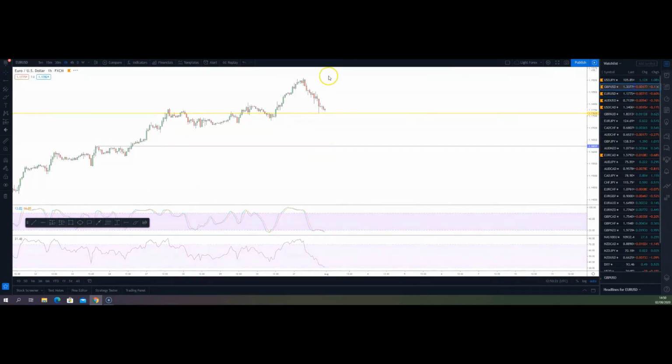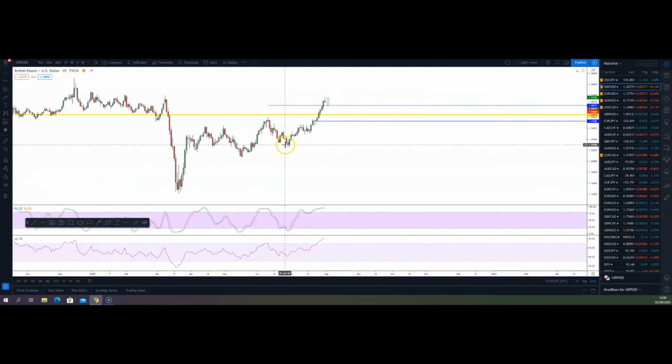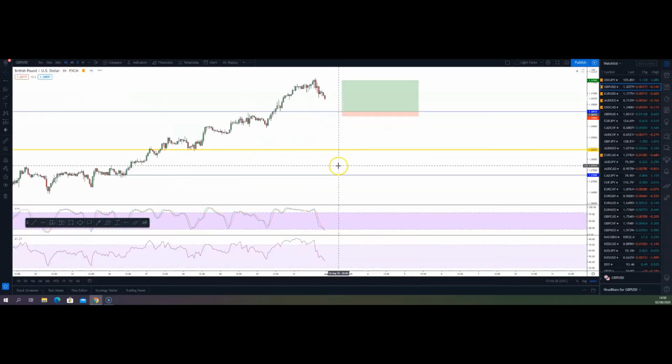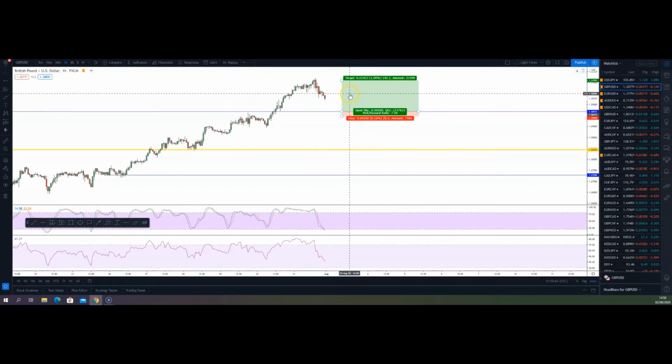With the pound, what I forgot to mention on the daily, it was incredible. It's literally have had no pullbacks in such a long amount of time, like what, 1, 2, 3, 4, 5, 6, 7, 8, 9, 10 days with no pullback whatsoever. So I think we're going to see some bearish momentum on this. At least if we can get double top out of it, there's 140 pips there from 130, 170 area.